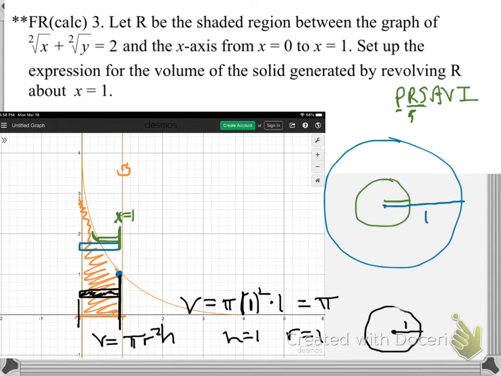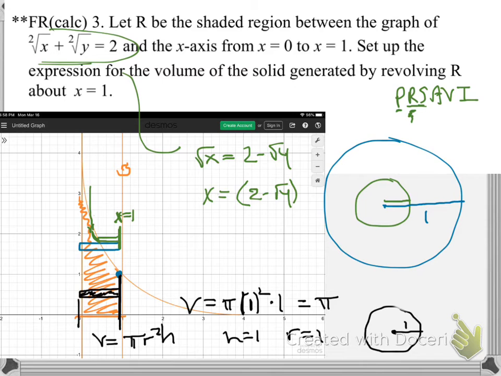If that line's at x equals 1, what's this spot back here? Where's that in terms of x? So I want an x equals for this. That's really coming from this curve there. And I want it to say x equals, because I'm trying to figure out the distance in the x values. So if I solve it for x, I get root of x equals 2 minus the root of y. And then I could square both sides, so I get x equals 2 minus the root of y, squared.